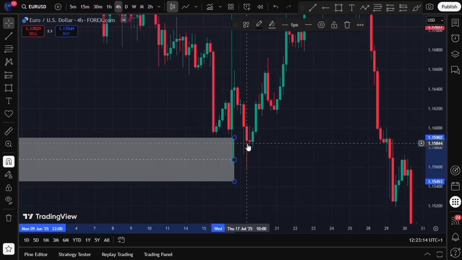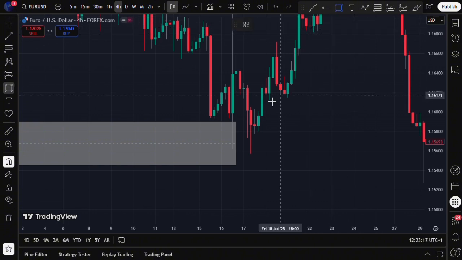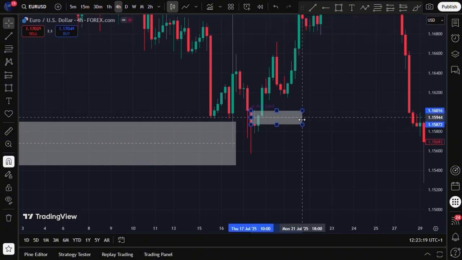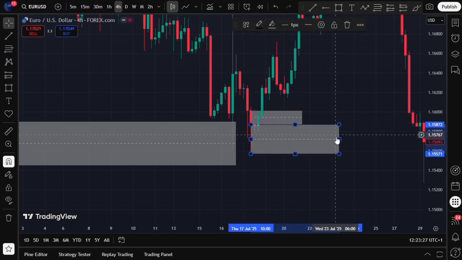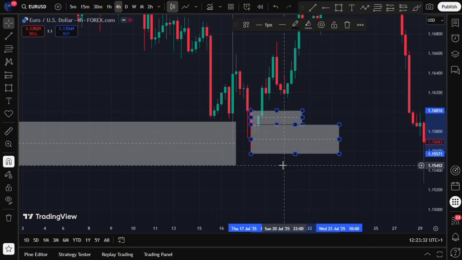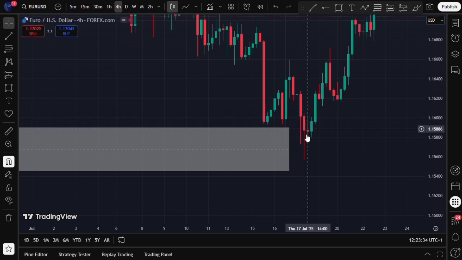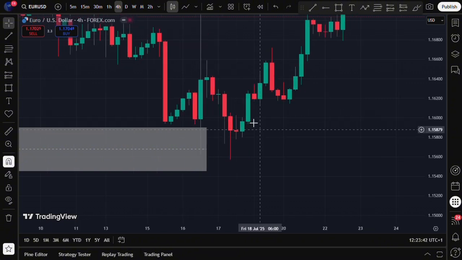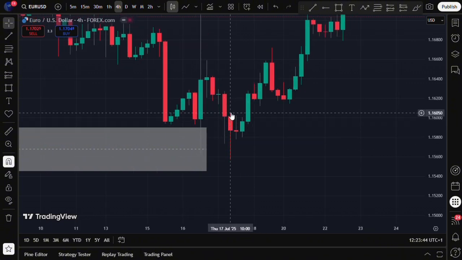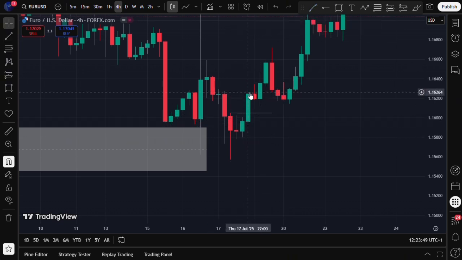So we have this pin bar here, and we can measure the body and the wicks. This is the body of the candle, and this is the wick of the candle. We can see that the wick is relatively larger than the body, so this could work. Now, how do you trade the pin bar? You don't just see the pin bar and go in immediately. You want to wait for price to trade above the high of the pin bar after it closes. So once we see this occur, we are waiting for price to trade above the high of this pin bar candle, and once it trades above it, then we can enter.